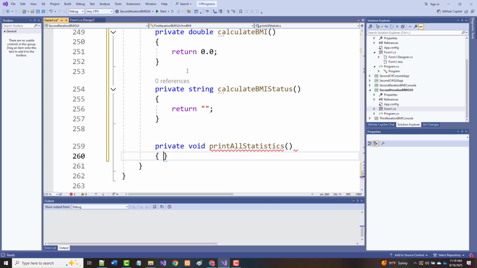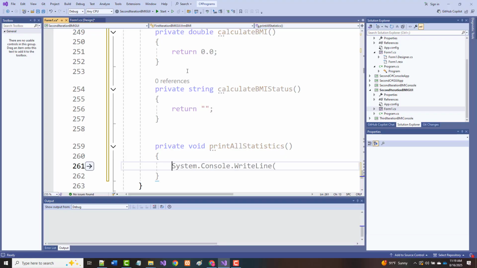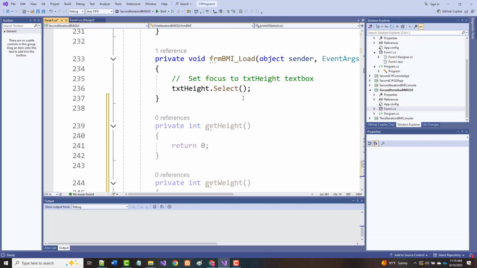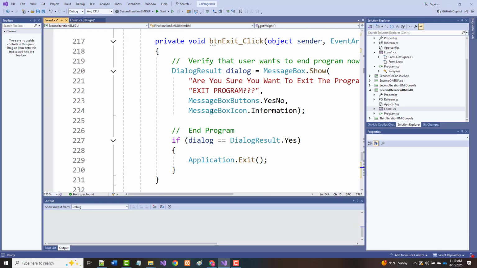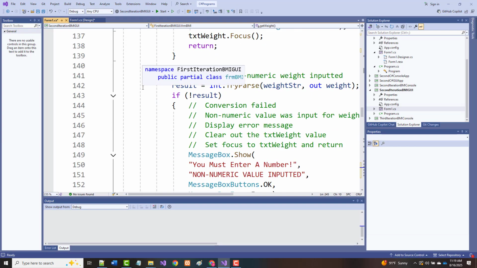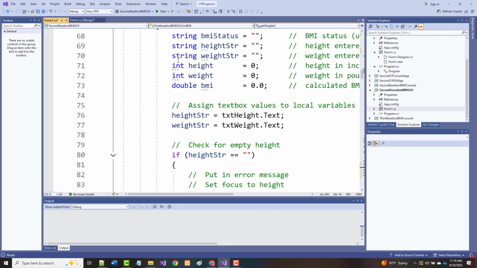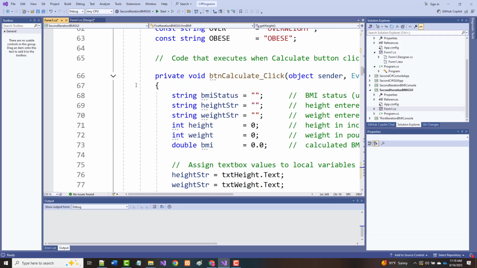That won't need to have anything in here, so that'll work like that. Okay? Now, why did I do this? Well, I'm going to be able to copy in a lot of code. Just so you know, I'm going to be able to basically copy in just about everything that I need.